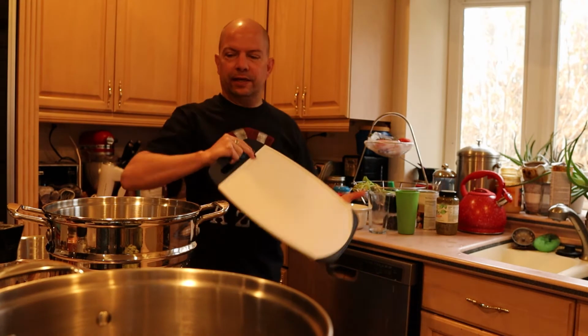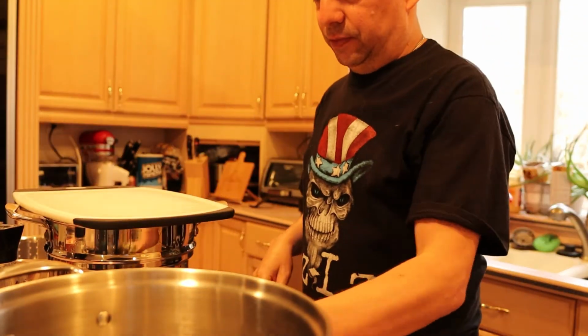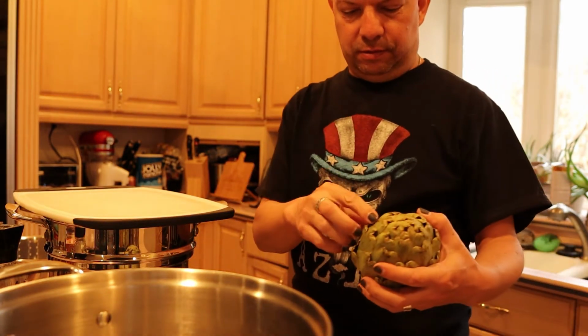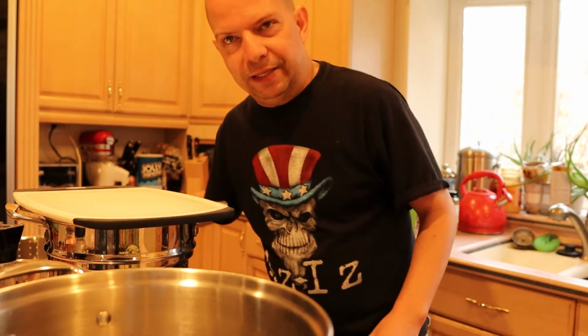Get your handy dandy cutting board out right here. Just set it right there. Take the label off the artichoke. You don't want to eat the label. That's what music labels are for. Eat the label.